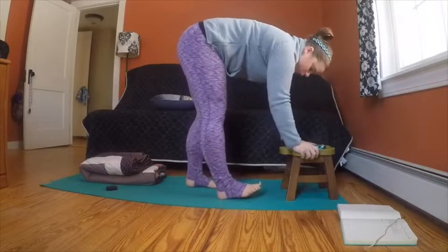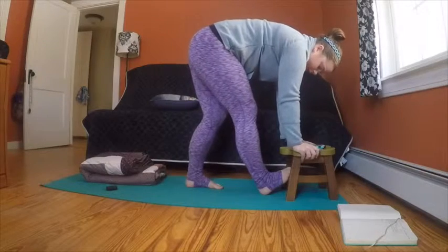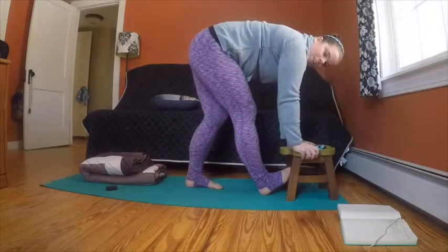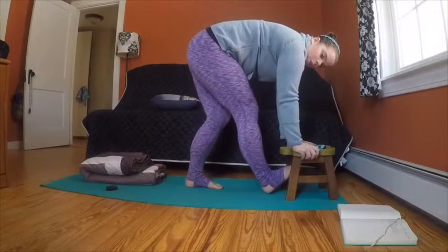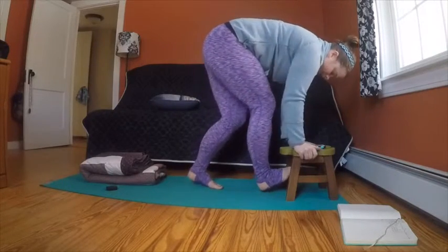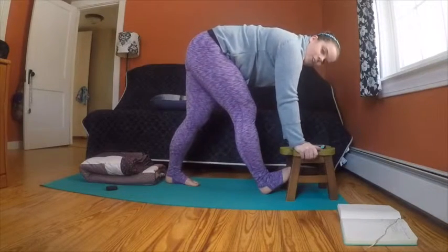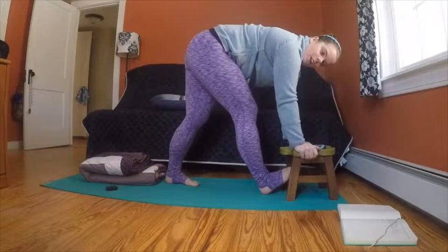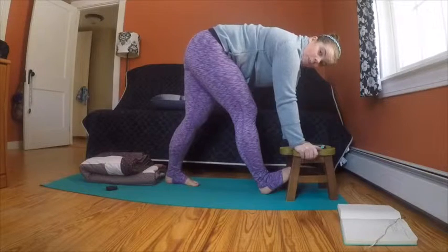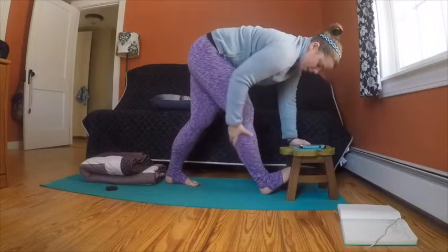this step stool, and I'm going to let my right foot come up onto the step stool, so my toes are going to wrap over the top of it. You can do the exact same thing, like I said, with a block or with a book or something of that nature. We'll soften that front knee, have the back foot step out a little. And then come into what in yang in our flow practice we would call pyramid pose, by hugging that right hip back a little, and you'll notice a stretch through the calf.